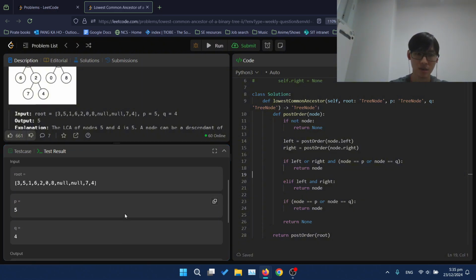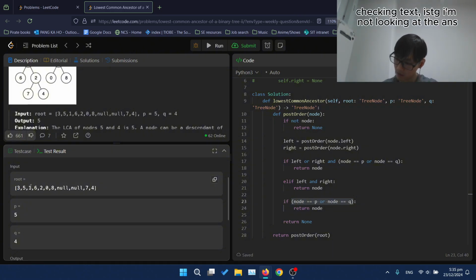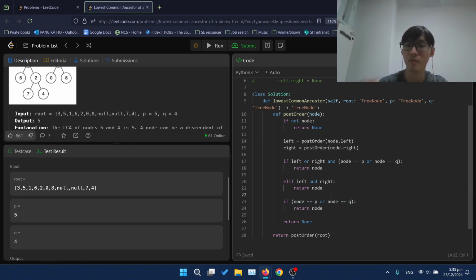If left and right, and node is equal to P... wait a second. Okay, so if left or right, and we are either P or Q, then return the node itself. If left and right, then return the node itself.